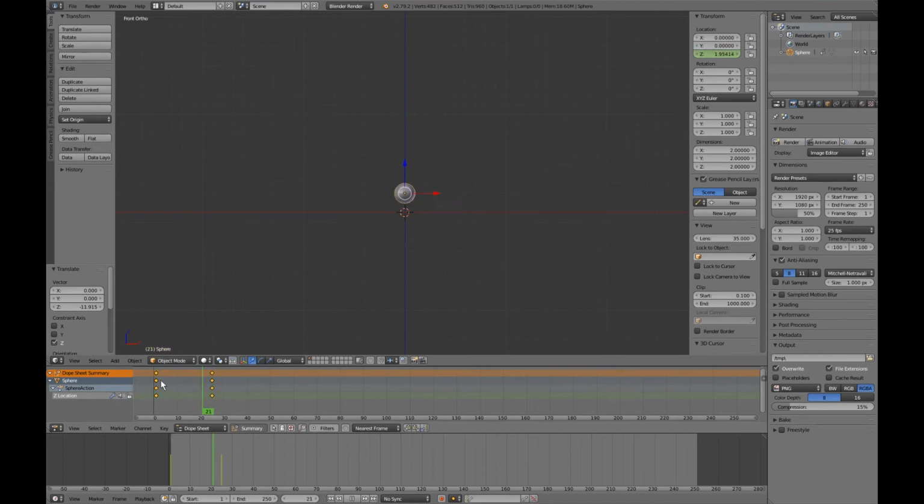Now, it's not going to bounce quite as high, and it's not going to bounce for quite as long. So we'll drag it back up a little bit, a few frames down, and we'll insert single keyframe. So what do we get now? Let's play this back to see what we've got. I'm going to hit Alt-A to hit playback. You can also play back here.